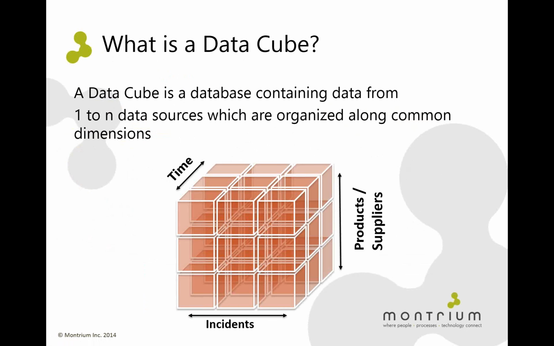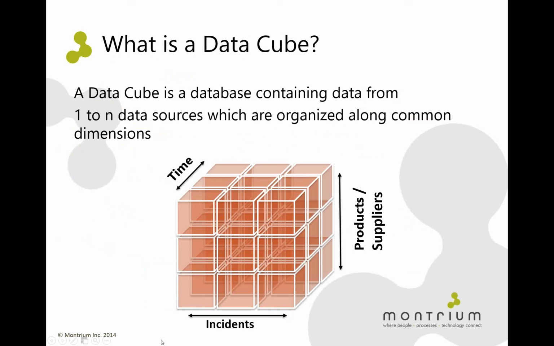So let's touch on that concept of data cube, because it's a very important concept in business intelligence and multi-dimensional information. And this can sound fairly complex, but in fact it's quite simple. A definition of a data cube is really just a database containing data from one or many different data sources, which are all organized along common dimensions.